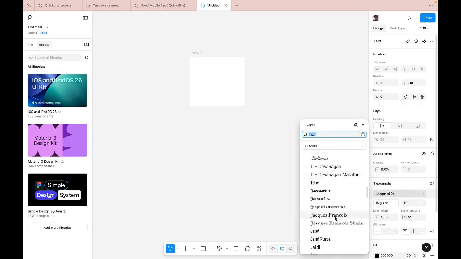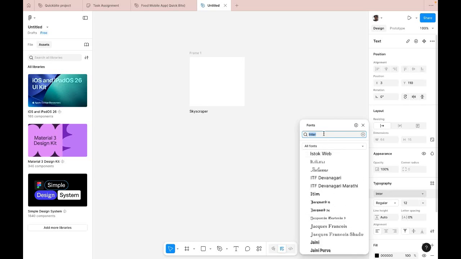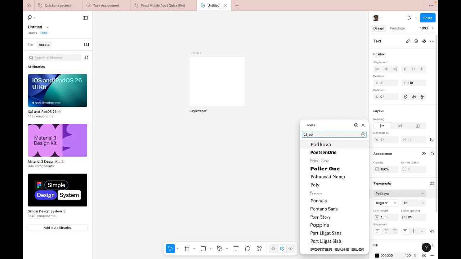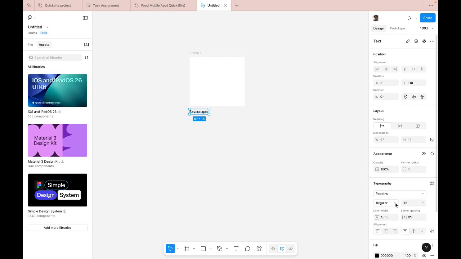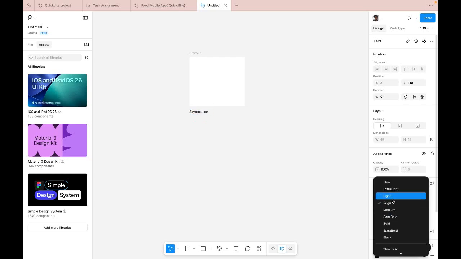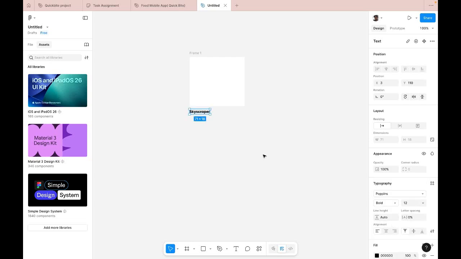This is what I use anytime I design. Let me click Poppins, then set it to bold. So I click on the skyscraper, hold option, then drag the arrow down.